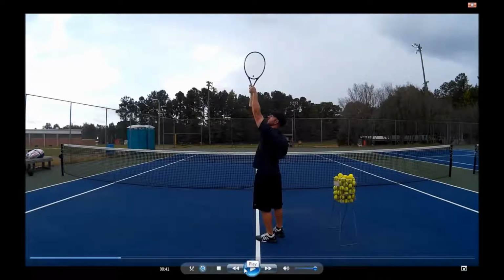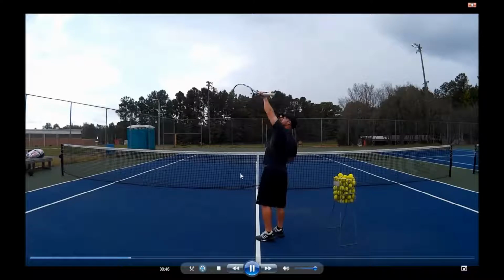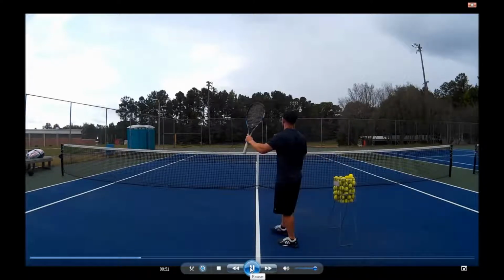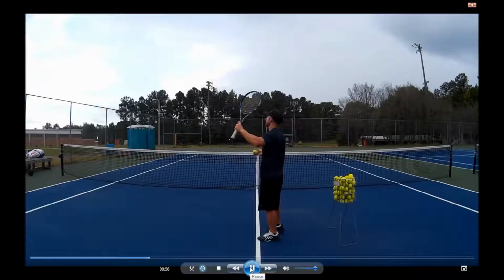So if we're not pronating correctly, the butt of the racket is going to hit your forearm, or it's going to come around the opposite side of the forearm. So we want to make sure that the butt is finishing out this direction, not on the inside. So that would be proper pronation. And we can kind of exaggerate the pronation a little bit here, but we just want to get a feel to make sure that we're doing this the right way.